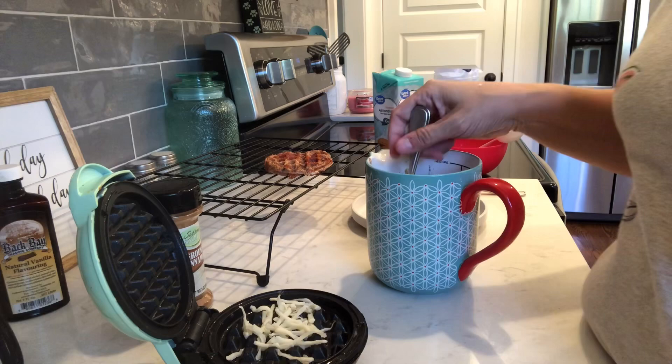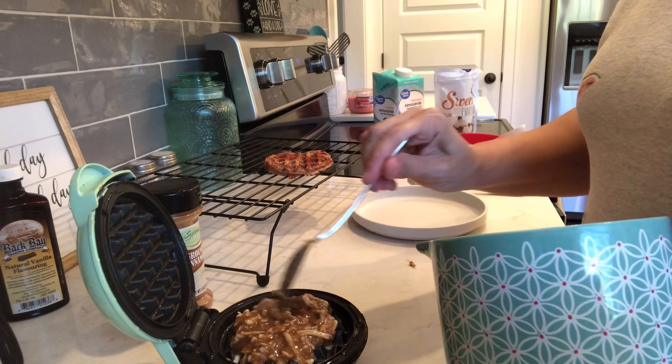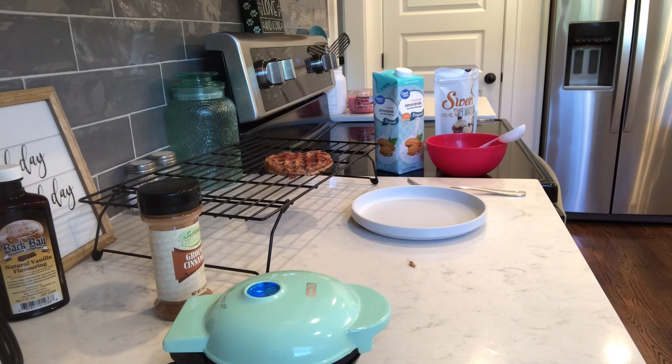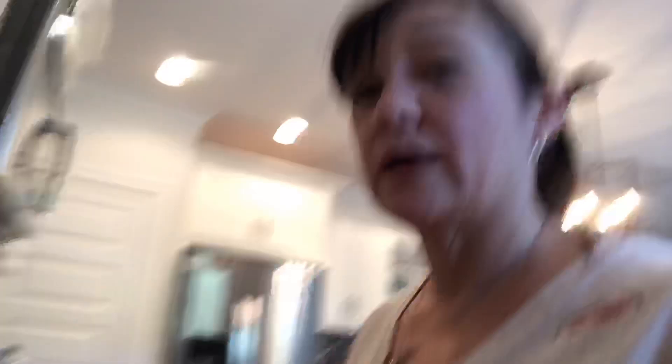I'm going to make another one. And I think I'm going to attempt to make some sort of icing for the top of it — I don't know how that's going to turn out, but we'll see. Kind of spread that out and put some more cheese on top, and I'm going to let that one cook. Got the other one done, I'll get that up there to cool. And I'm going to try and make a glaze for it. I've not done this before — last time I made them, I just made them regular, but I thought they'd be really good with like an icing on them. So let's see what we can come up with.